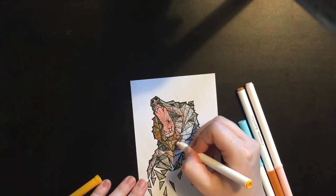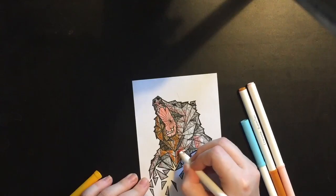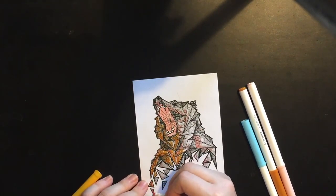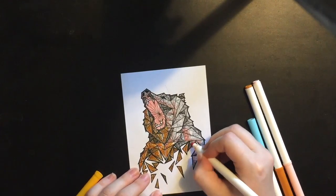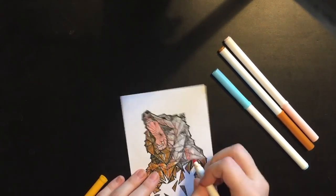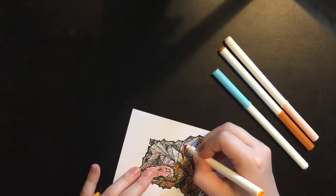But something I really do love to do, which is also a nice creative outlet for me, is to color. And I don't really know what I'm doing. I'm not a professional. I used to love mixing colors with crayons, and then I moved to colored pencils, and the markers have been something that I've been experimenting with. So you can see I'm using pinks and blues to help with the shadows and the highlights.